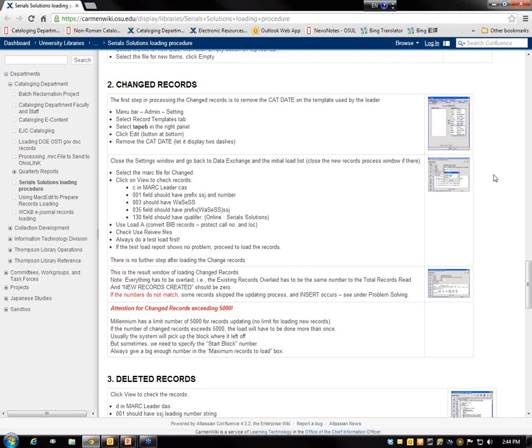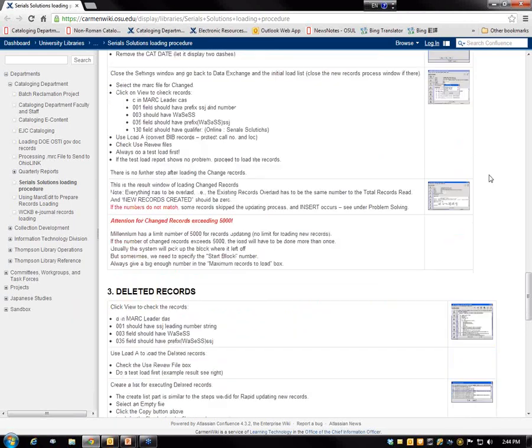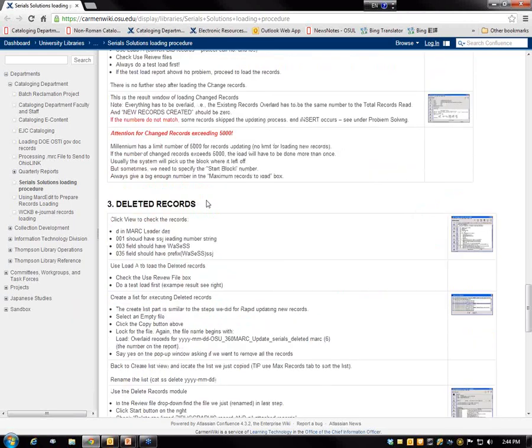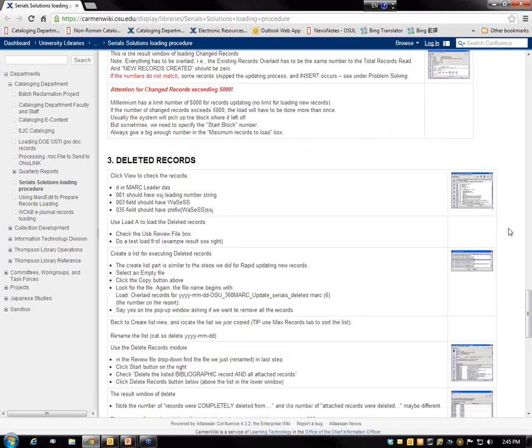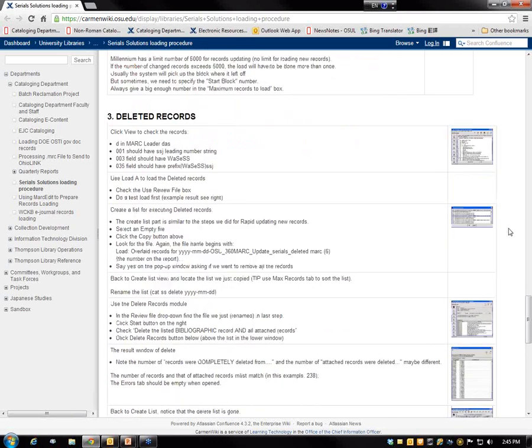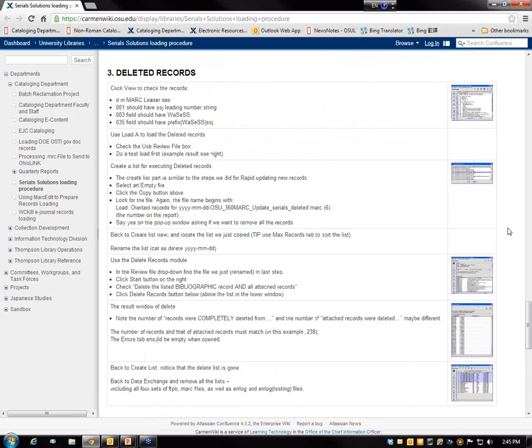I hope this answers. How do you handle large amounts of deletes? You mentioned the monthly loads. So when there's a large amount of deletes, how do you handle those? It's actually handled by the same system. We are using Millennium or Sierra. It's handled by the same integrated library system. We use data exchange, and it's called process and delete. You get a target bibliographic record, you make a create list, and you send it to the system, which says delete this record. And the system will warn you, are you sure? You say yes, and they are gone. That's how I do it. So it's really not a big problem for me.